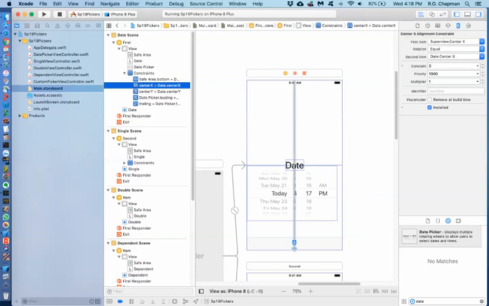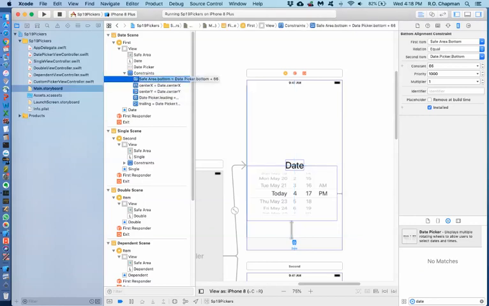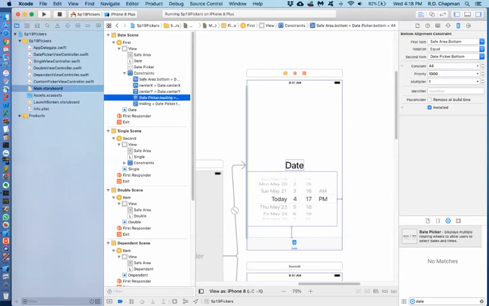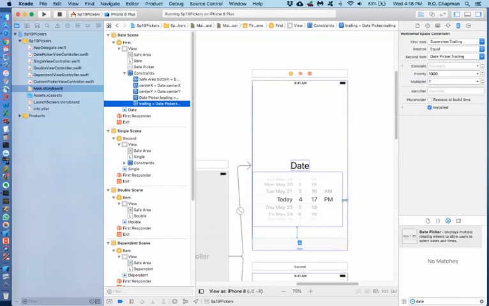No, that one's okay. Let's move it down just a little so it's not overlapping. Make that 44. Okay, that gets it down there. Not sure why that's. Maybe that'll show up right when it runs. I'm going to leave it alone for the moment.